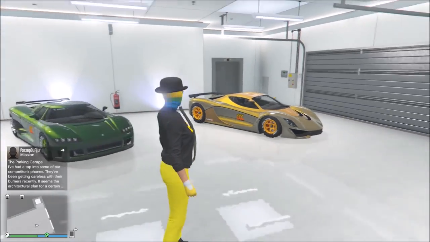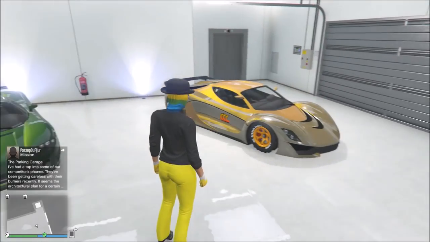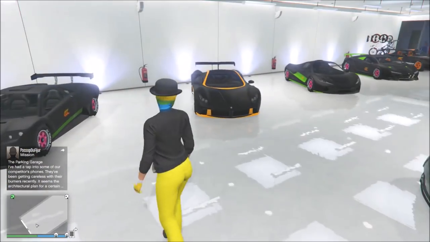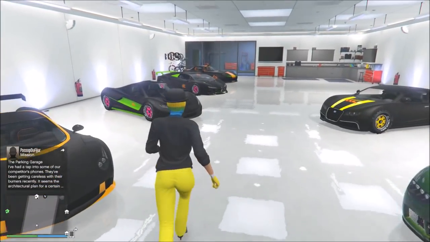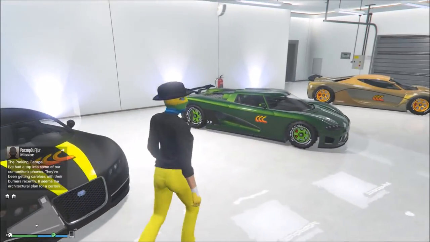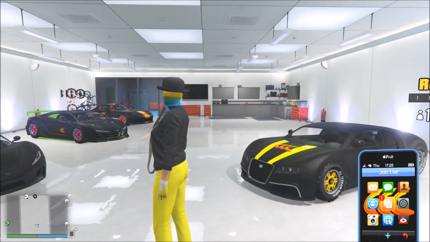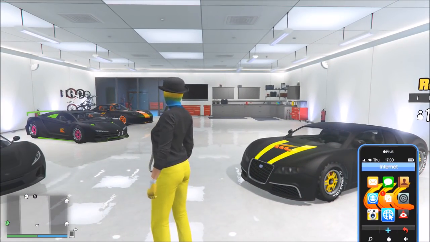So yeah, anyways, I got my supercar garage here. A lot of people have been asking me to do like a garage tour. Turismo, Infernus, Osiris, T20, Zentorno, Banshee back there, Adder, and Entity. So yeah, we'll just quickly go and buy the two new supercars. So we'll jump right in it.